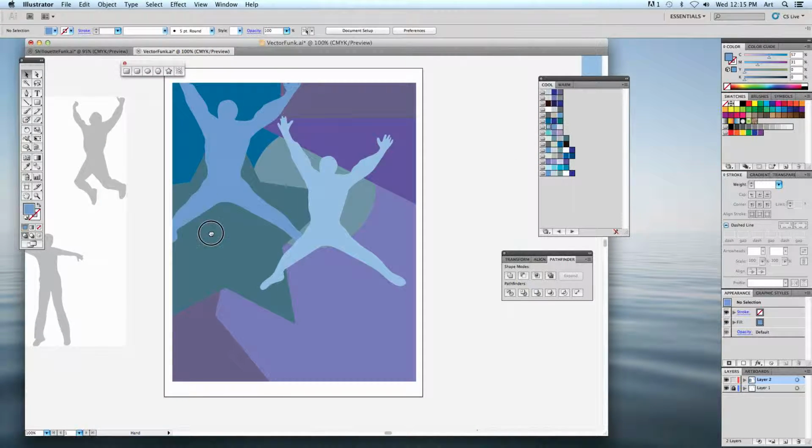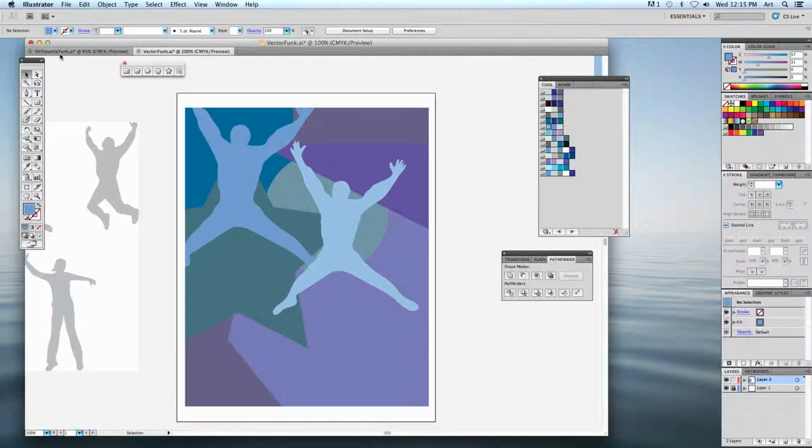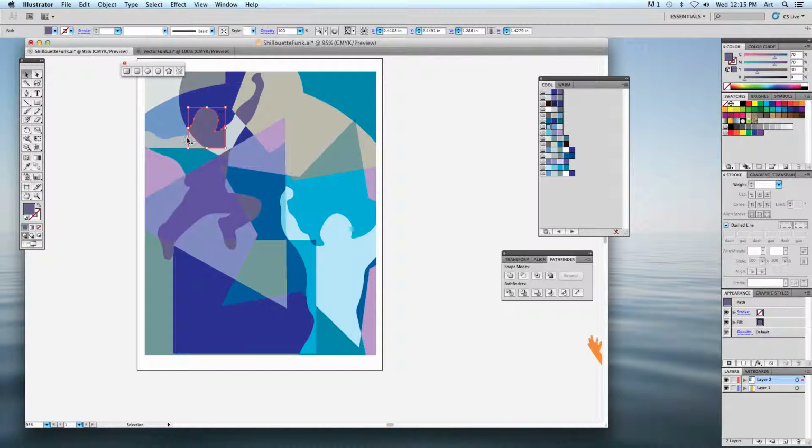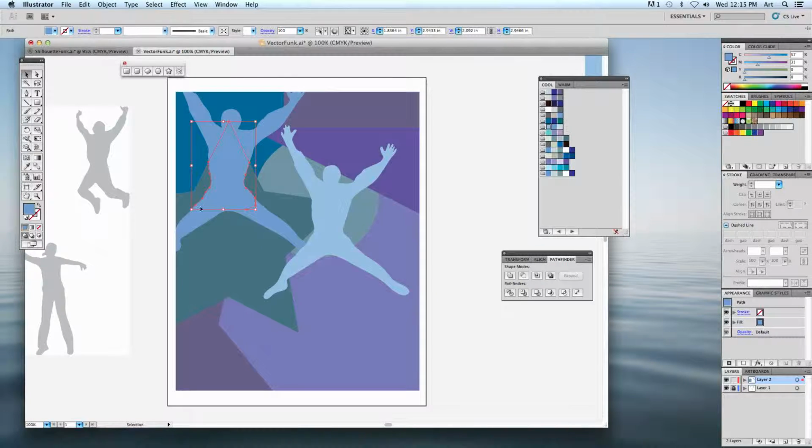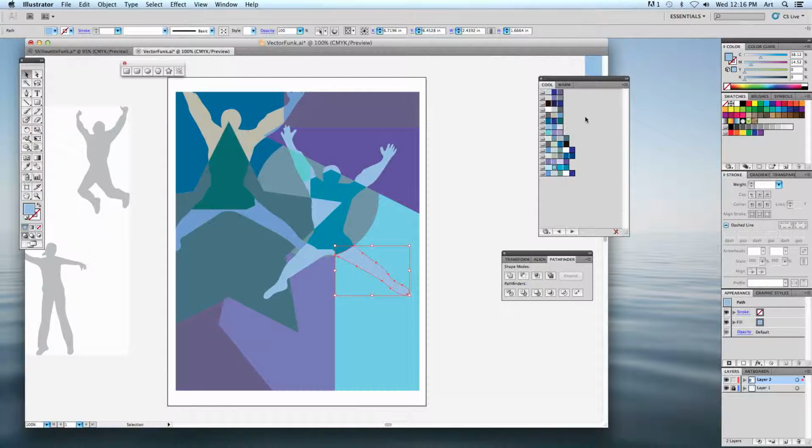And so I'm left with this composition. Now comes the fun part. As with this one, you can go in and select the individual pieces and then change up the colors inside of it. Select this piece. You can see it's all cut out by what's behind it. And then when I change it, it can be a different color based on that shape. As long as I'm using cool colors, it really doesn't matter what color I choose. The composition is going to look correct. It's going to look kind of fun. And you'll get different objects that you may not even have thought of.